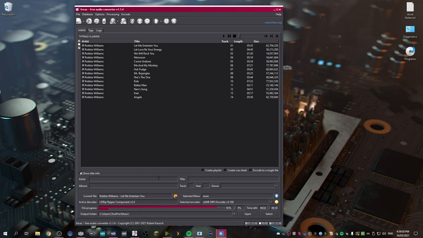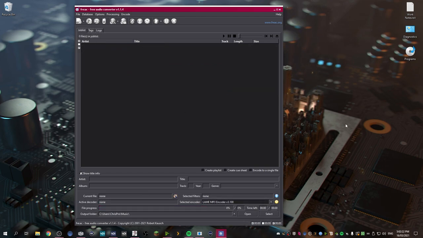But yeah, you can see the first progress bar here is per track. So the current track it's doing is nearly done. And the second progress bar is the overall progress for the whole CD. And as this gets to the end, you'll see that it will go through all different tracks and get rid of them from the list. All right, as you can see, it's gone through every item on the list. You can see there's no file being done right now. It's all finished. At this point, what you can do is hit the eject button.